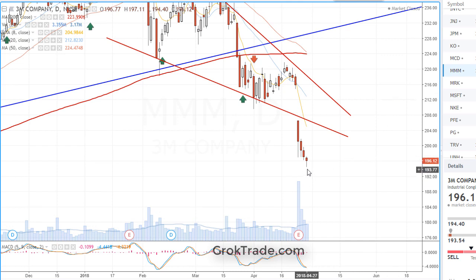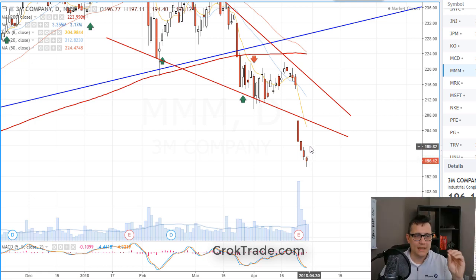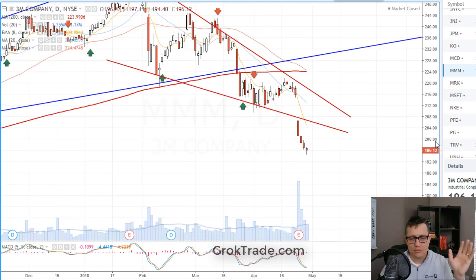I could do it now on a hammer, but because it's the weekend and because it's earnings season, it would be too risky to do so. I'm going to wait for confirmation to the upside before I do it. But 3M daily, listen, that is more of an advanced play. I shouldn't even say that. This could be just a short little pop. I play it both up and down because I take little snippets out. I just want to take my money and run.